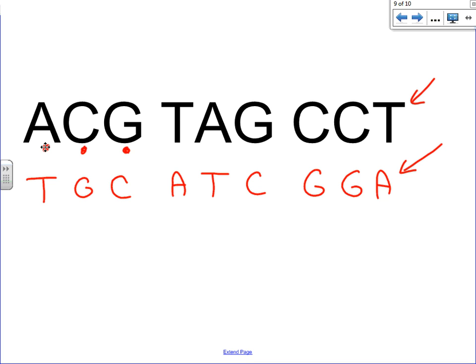All right, now one thing that you'll notice is that we always put spaces every 3 letters. This is for a really important reason that we'll get to a little bit later in the translation video. For now, it's just a really good way to organize yourself to make sure that you're staying on top of the letters, because it's really easy to skip one.